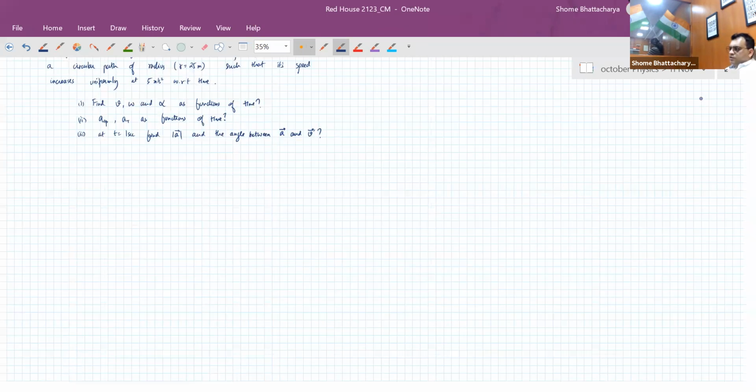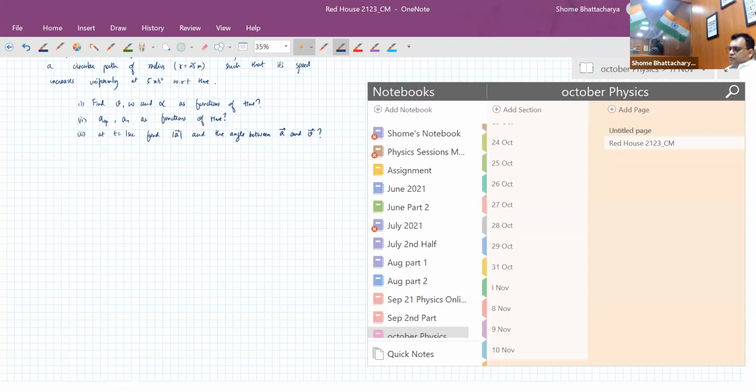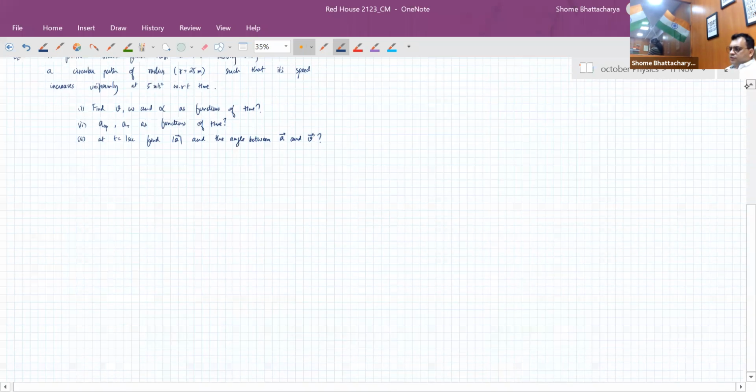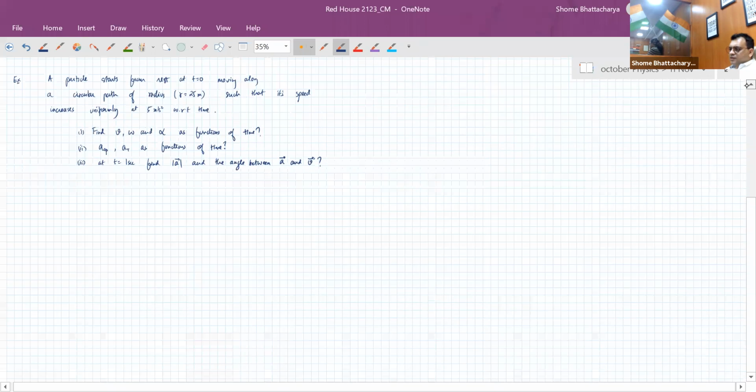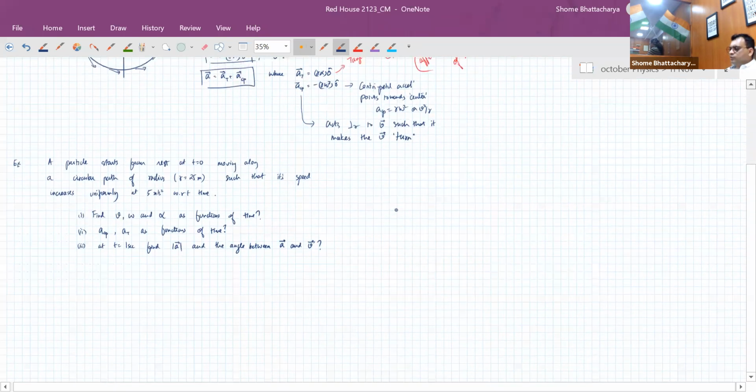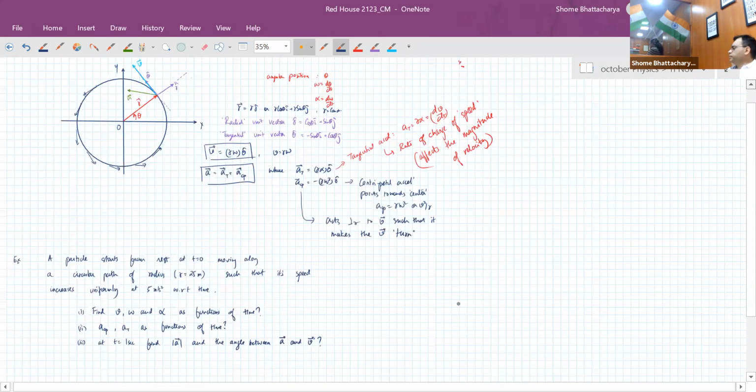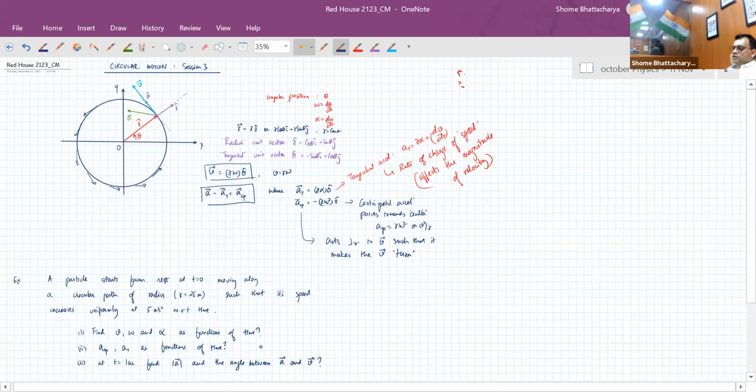I'll just minimize this and scroll up so you can start working on this question if you finish writing down the earlier part. In any case, this is a quick recap of what we had learned in the last lecture, so it's already there in our notes. So basically start with the question now.